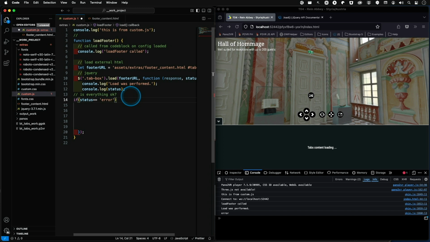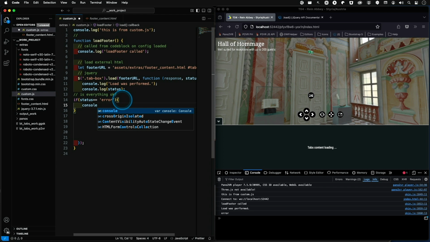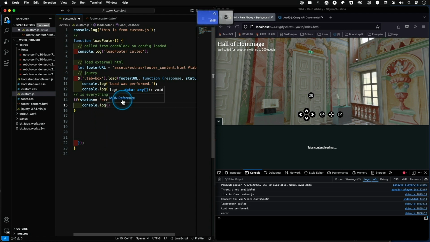We can make both directions. We can check on status is success. Usually I'm starting with handling the errors and then doing the rest. And then let's say console.log loading. Okay.